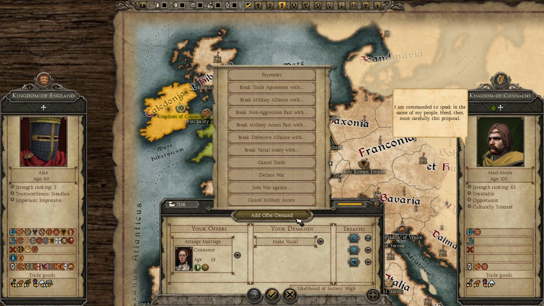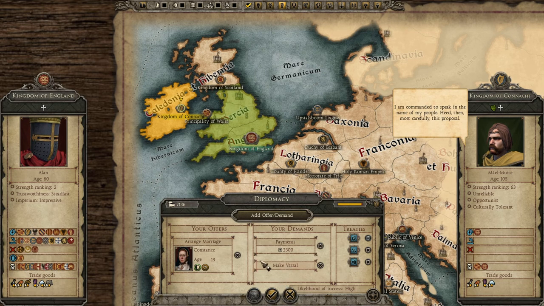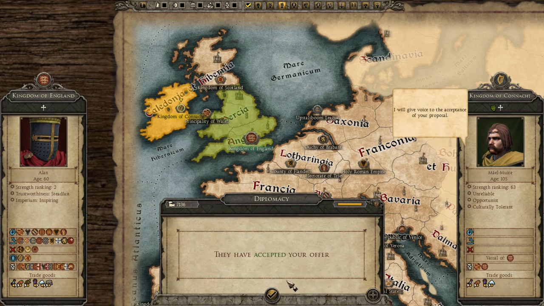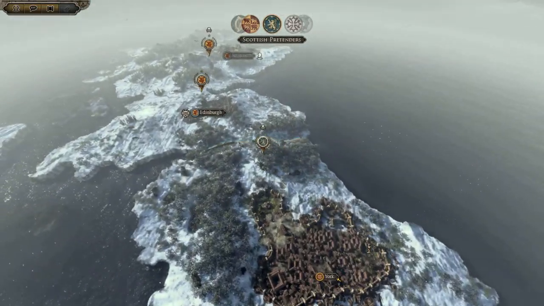Is there anything else that you might want to do? Oh la la, another vassal for us. Look at this, and they're going to pay us quite handsomely. Beauty. Nice doing business with you. That's another vassal for us. Beauty.